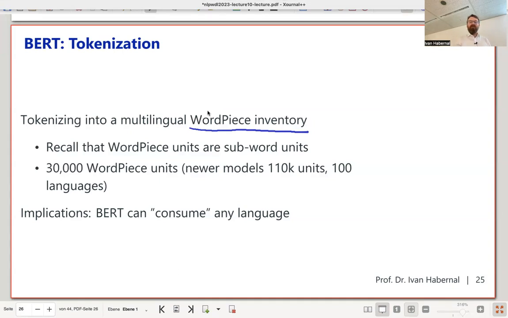I think they took the whole Wikipedia, all the languages, and ran the tokenizer on all the alphabets. This is great because then in your token inventory you have subwords of English words, subwords of other alphabets, German, whatever, Korean maybe.